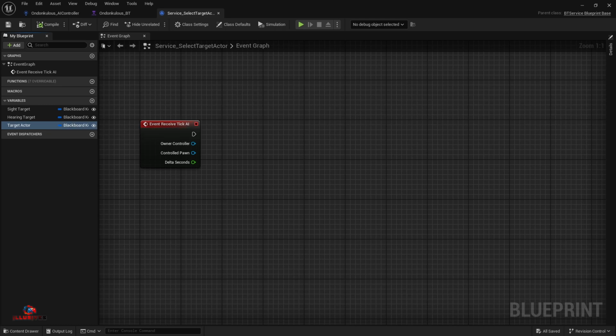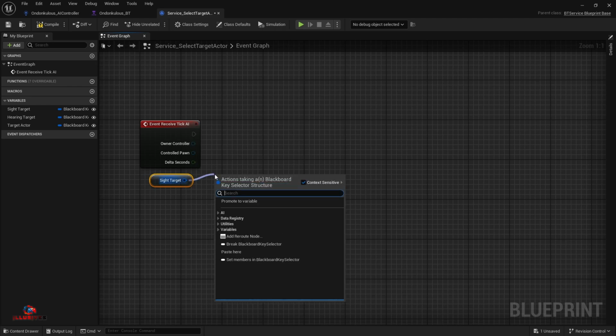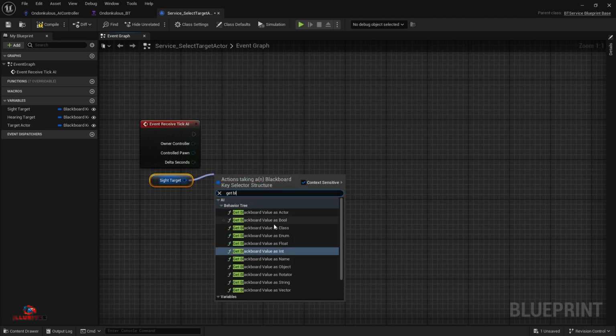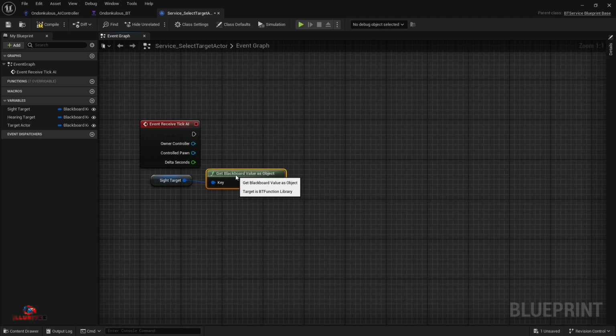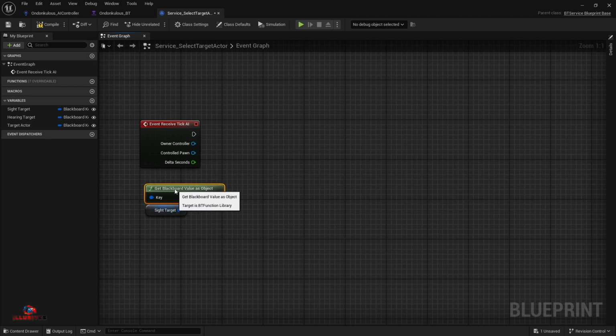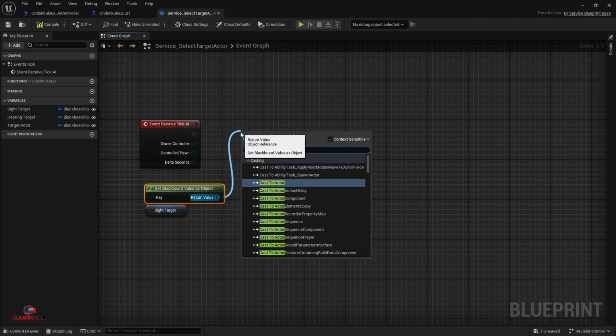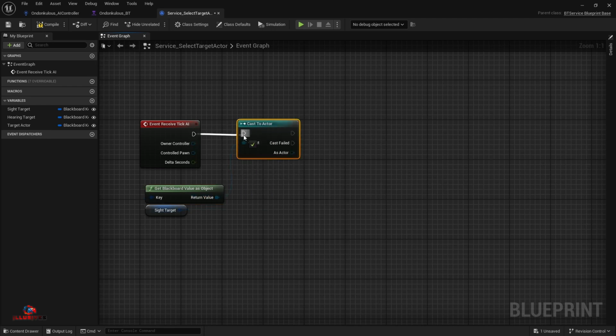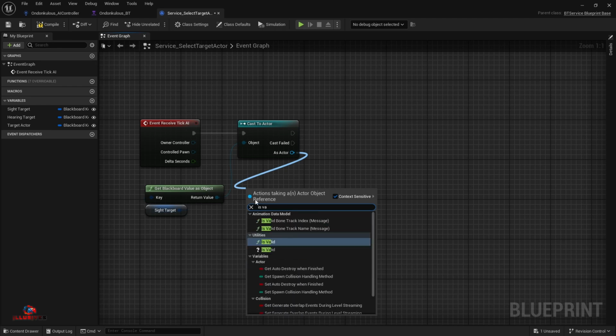First thing first, from our site target, we drag it and get blackboard value as object. You can even make it organized. From here, we cast to actor, because we need this as an actor to work for some parts. That's why we are casting. After that, we check is valid.